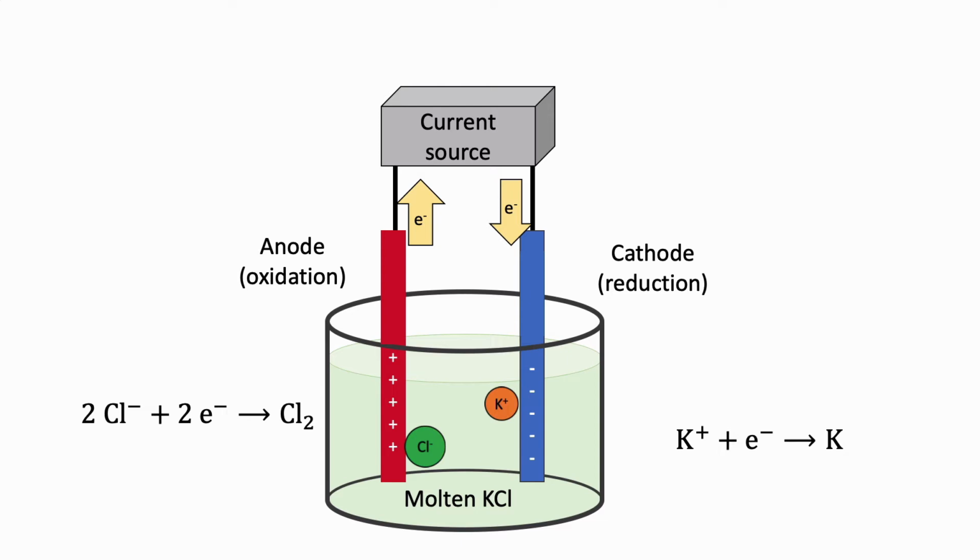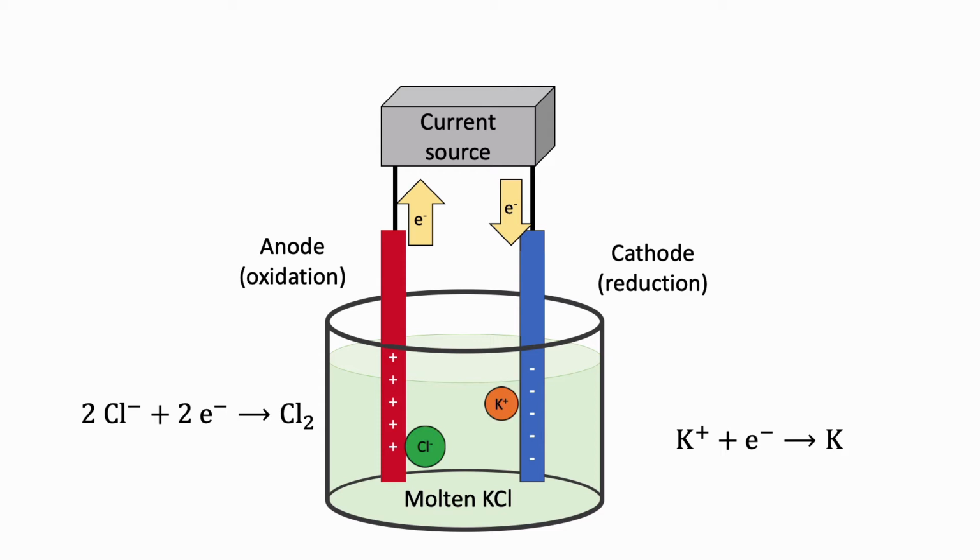Now, the electrodes are not the only thing about the electrolytic cell that is different from the galvanic cell. If you remember, our galvanic cell had two different chambers. There was one solution with the electrode that formed the anode, and there was one electrode in a separate chamber in a solution that was in contact with a cathode, and then we had the salt bridge in between them. So electrolytic cells always have both the anode and the cathode in one chamber, and that allows positively and negatively charged molecules or ions to migrate to the various electrodes.